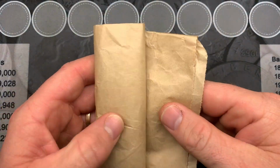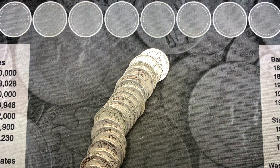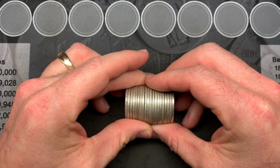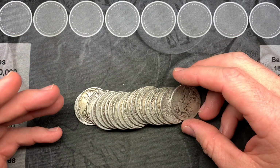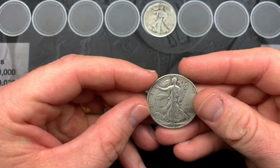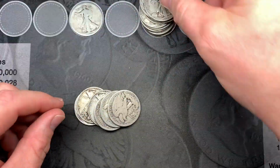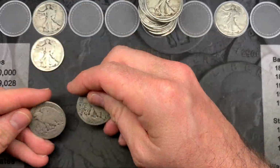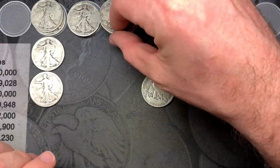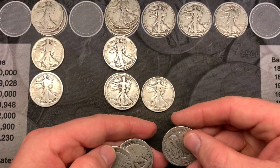Alright, so I figured I would go through the Walking Liberties first because that album is the most empty and I'm most excited to fill some spots in it. And I remembered going through these at the silver shop. It's actually a coin shop, and they let me go through a bag of junk silver, and I just remember picking the oldest ones, in decent condition, that I could find. That's a 34 San Francisco, and I will go ahead and start the time lapse now as I sort these. I'm sorting them by decade, and then by mint mark, and then I'll see which ones are going to fill spots in the album and which ones are going to be for giveaways.